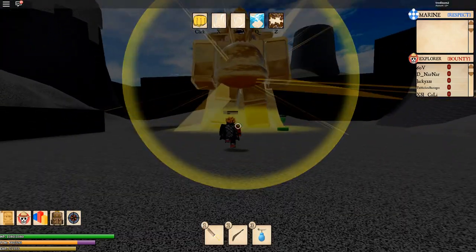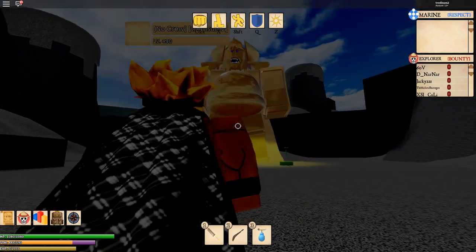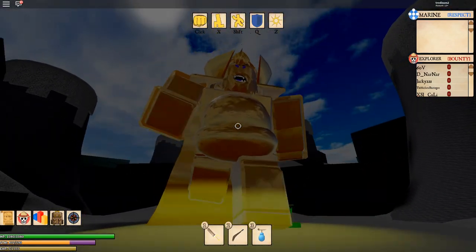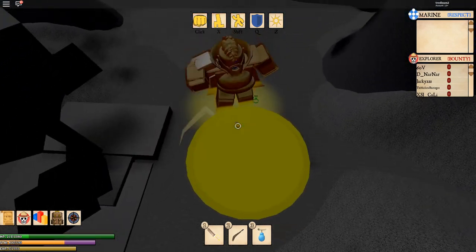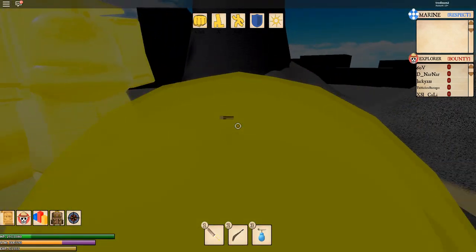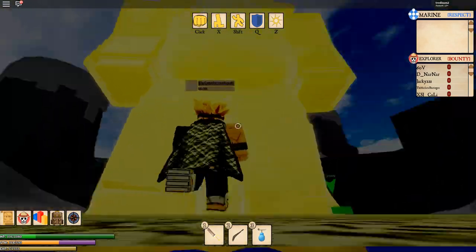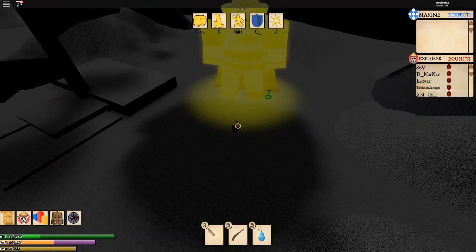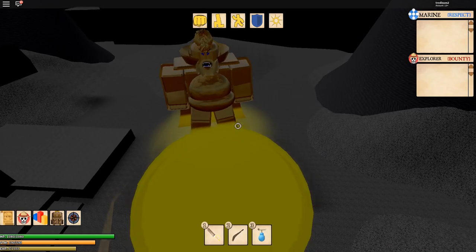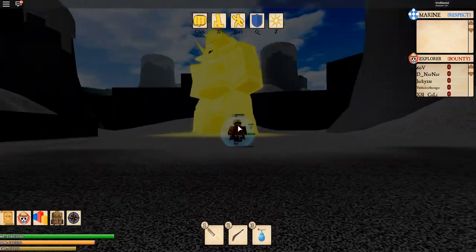Okay. Now, use your next one. Okay. What's that do? Use it. Yo, it makes your explosion more giant, more bigger. I mean, use it again. Okay, there. Yo, you see that? Okay, so now use your next one after that.